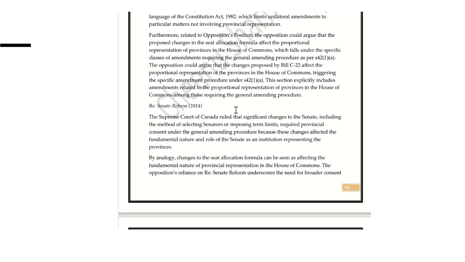Then you can refer to some case that is directly related to your justification. Then for the opposition's position, they are saying that the federal government cannot do so. The federal government has to bring into the picture the consent of at least 7 provinces. So we have the 7/50 formula here, the general amending procedure, and you have to mention the specific section and subsection that is related. Just be clear. Don't write everything and anything that is mentioned in your notes. Just be specific so that the examiner understands that you know the actual facts, the actual section, the actual provision.